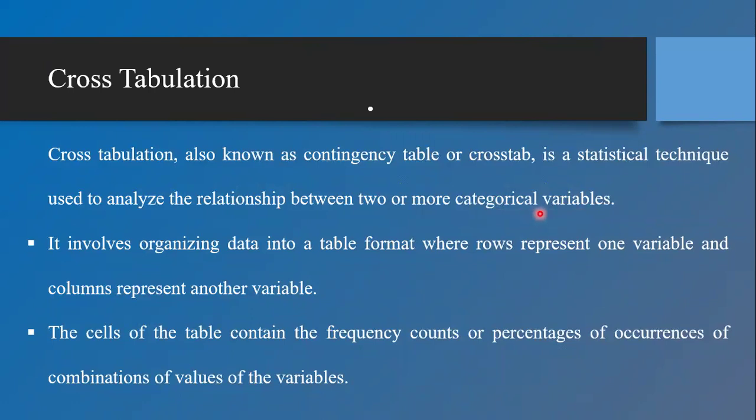So what do we mean by categorical variable? Some variables are continuous and some are categorical. If we have a variable having more than one category, like binary coding 0 and 1, or 1, 2, 3, 4, 5, that variable is considered a categorical variable.